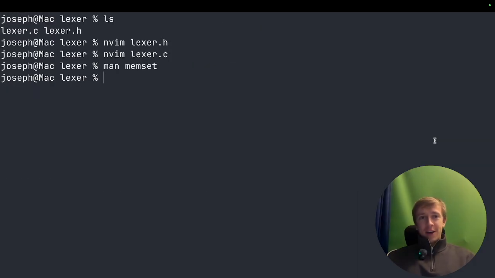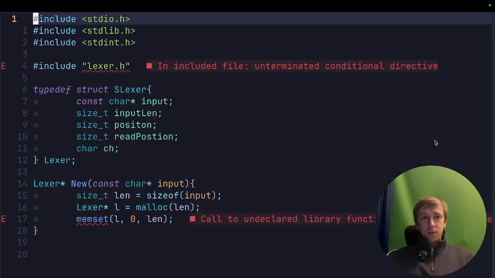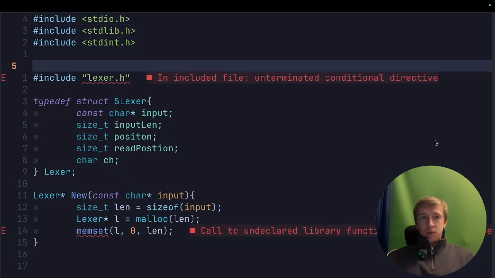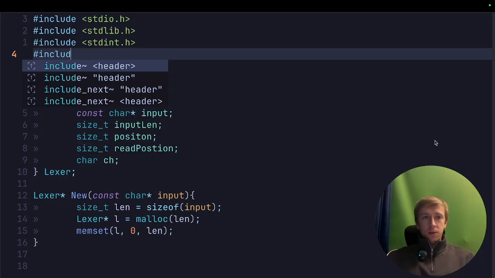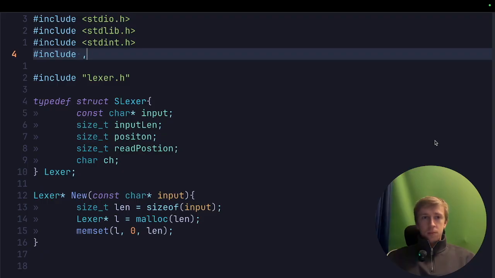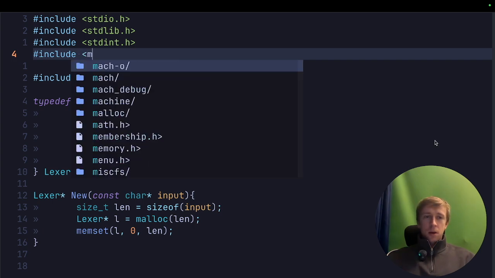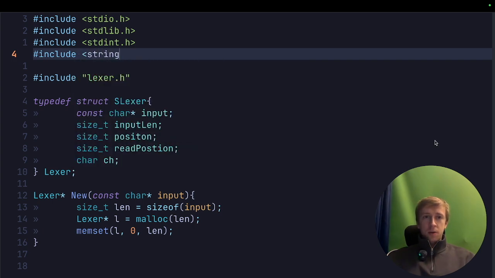So let's go back up, and let's just add it somewhere over here. Include string.h. I hope it's not frustrating everyone that I can't type, but it's something we have to deal with, unfortunately.